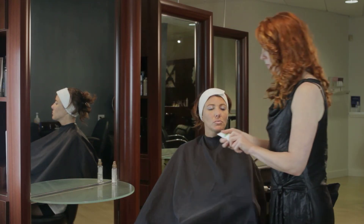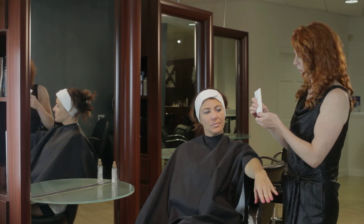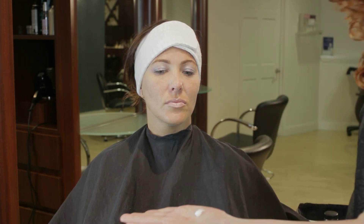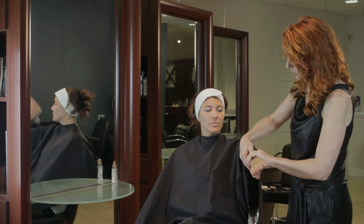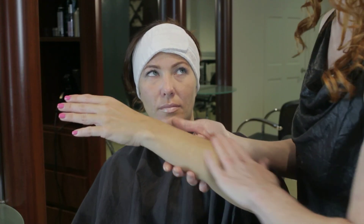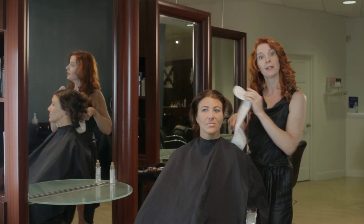The last way I want to show you that you can use a MAC pigment is to go ahead and combine it with your moisturizer. This is terrific for body lotion and lets you come up with a real customized shimmer lotion look. Remember that your pigments are heavily concentrated and you're not going to need a lot — just a few drops right in with your lotion. The uses for MAC pigments are truly limitless.